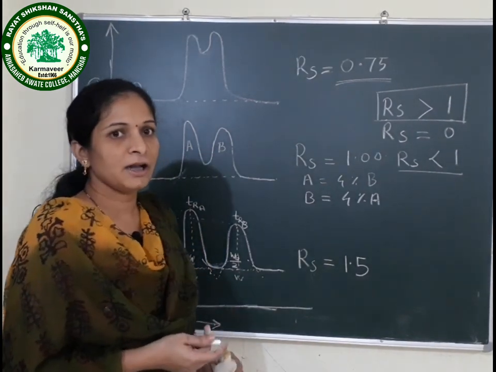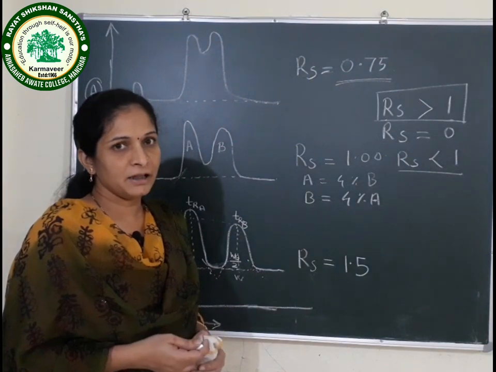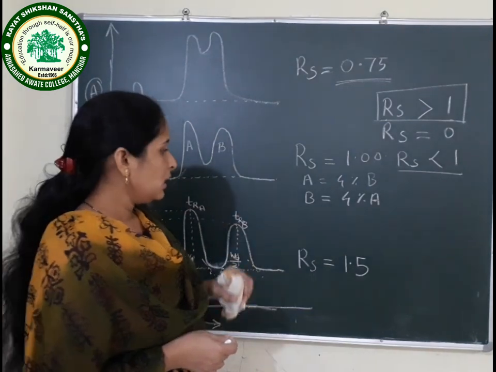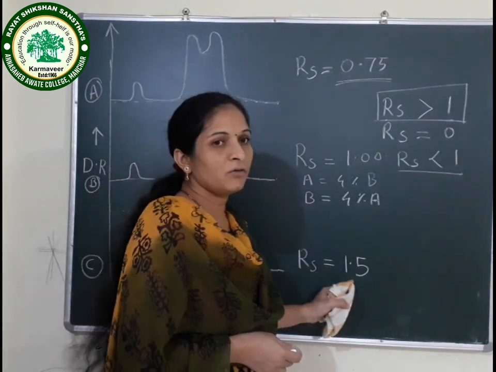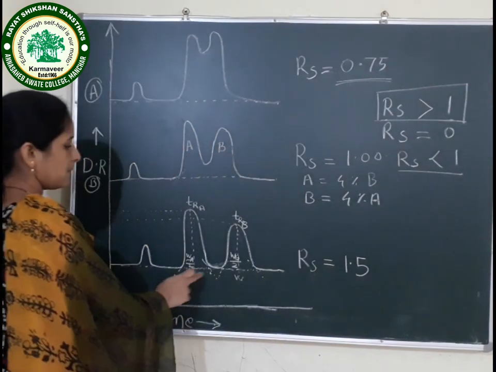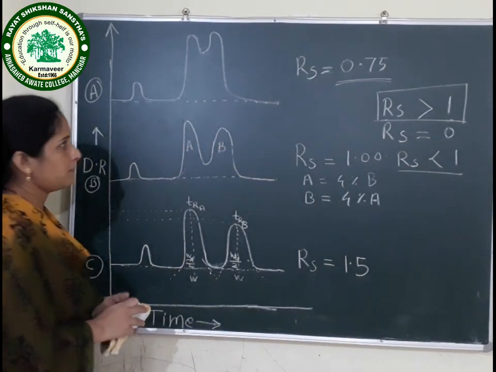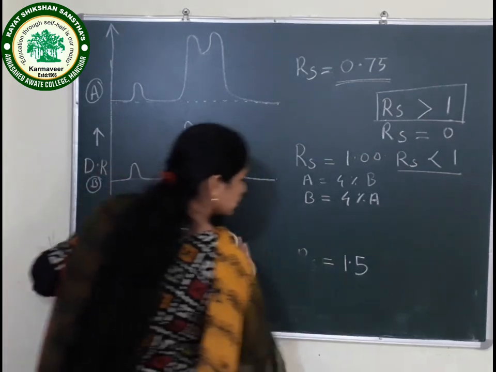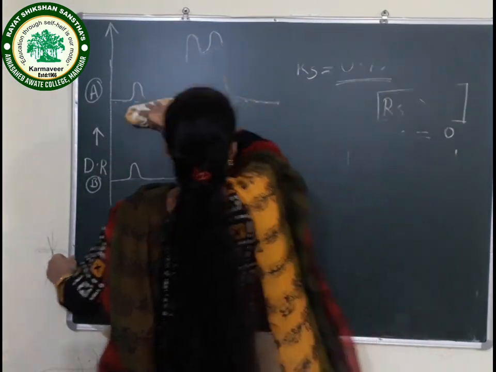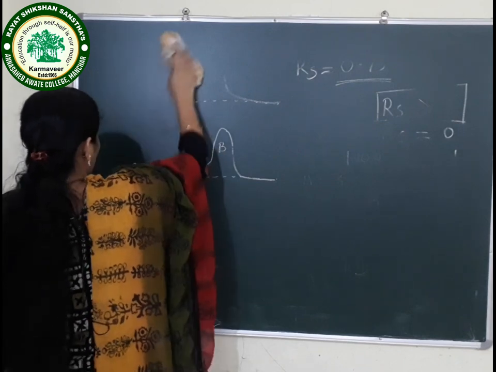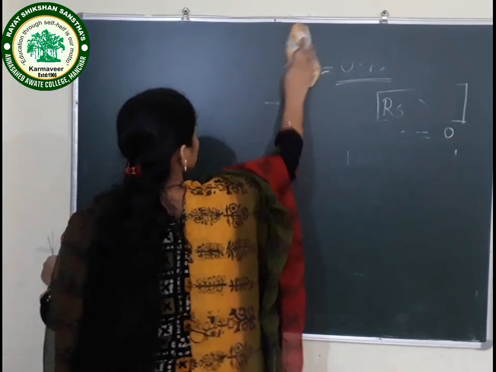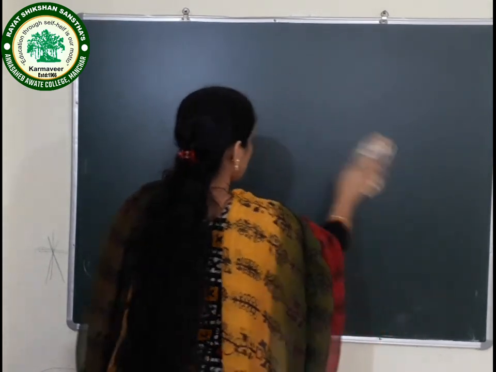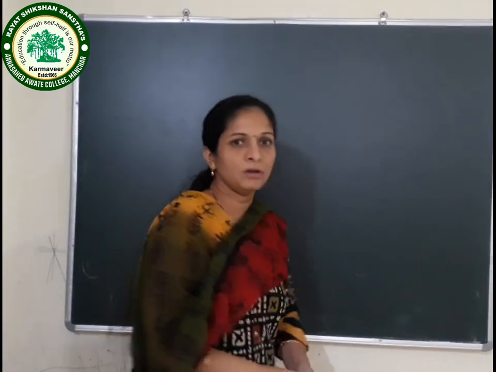When retention time is greater, if the number of plates is increased, then we get a large retention time for elution of the component. Therefore, resolution will increase and we get completely separated bands on the chromatogram. This is about the resolution in chromatography. Resolution means separation of the peaks on the chromatogram, separation of the various components, and this separation will increase with what? Number of the plates. This is all about resolution.